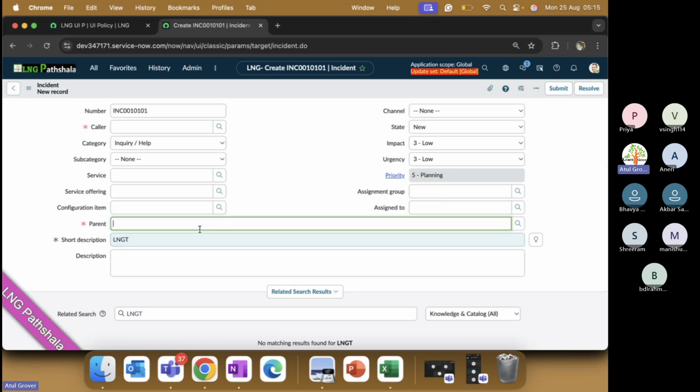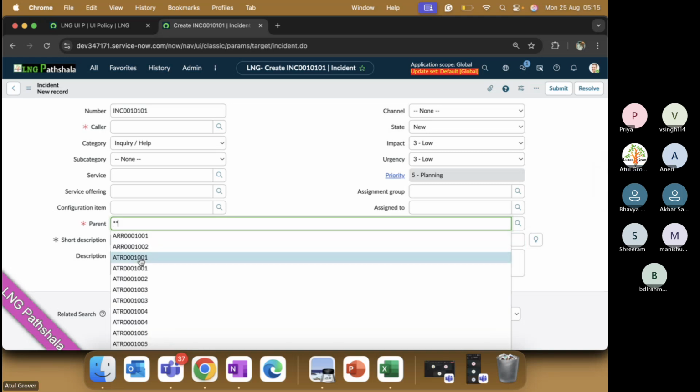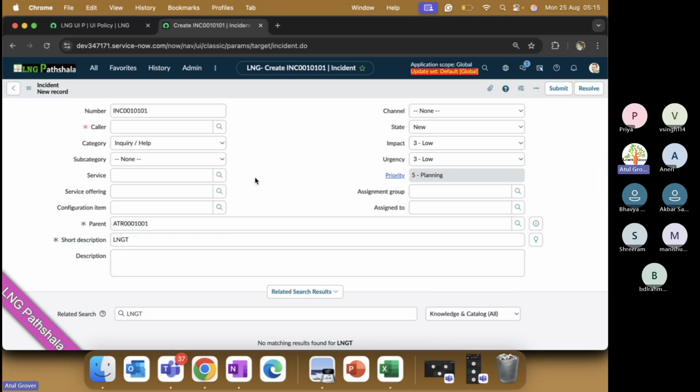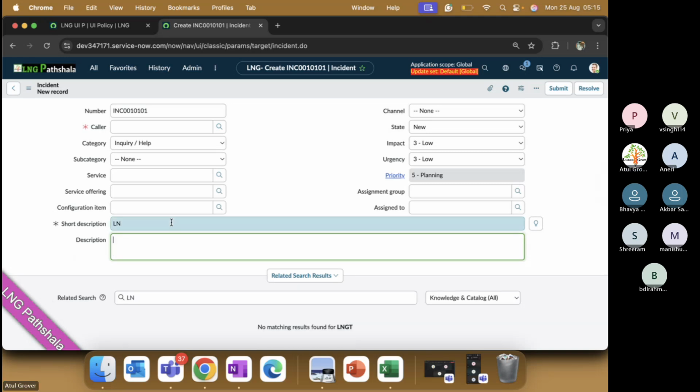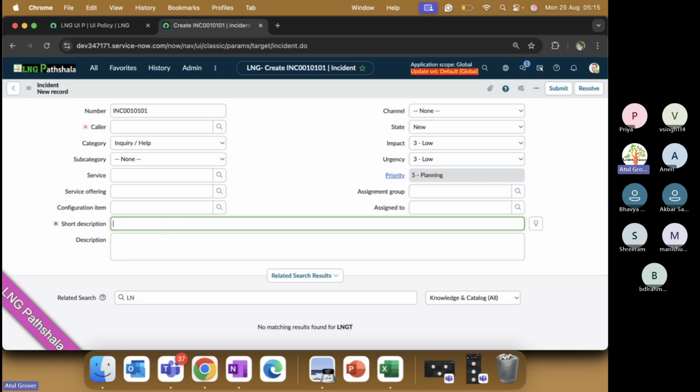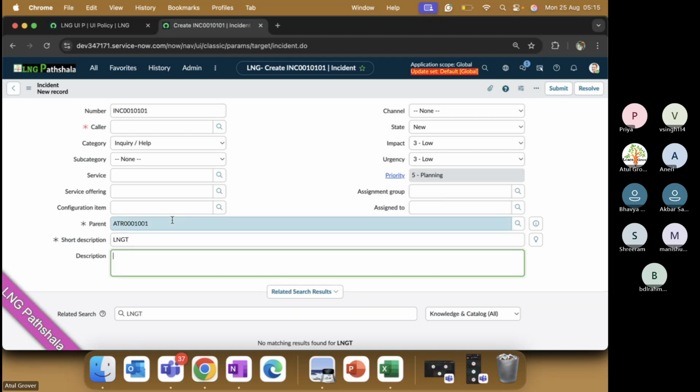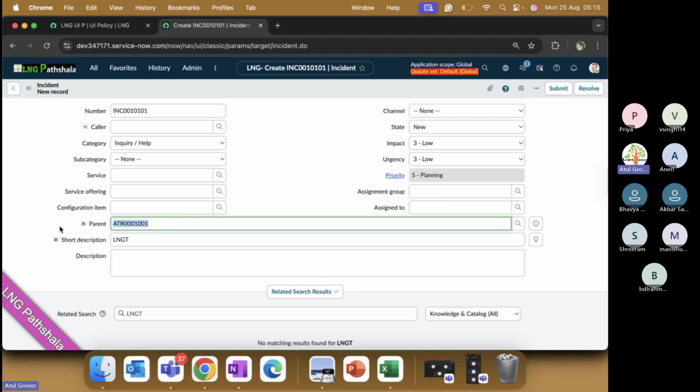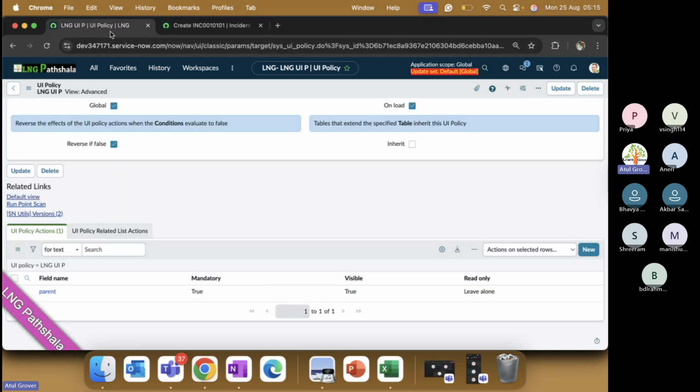So let's say if I put this one, ठीक है. Now if I remove this value, हट गया वो, but ये वैल्यू नहीं गई. So this will go when you tick that box, clear the value.